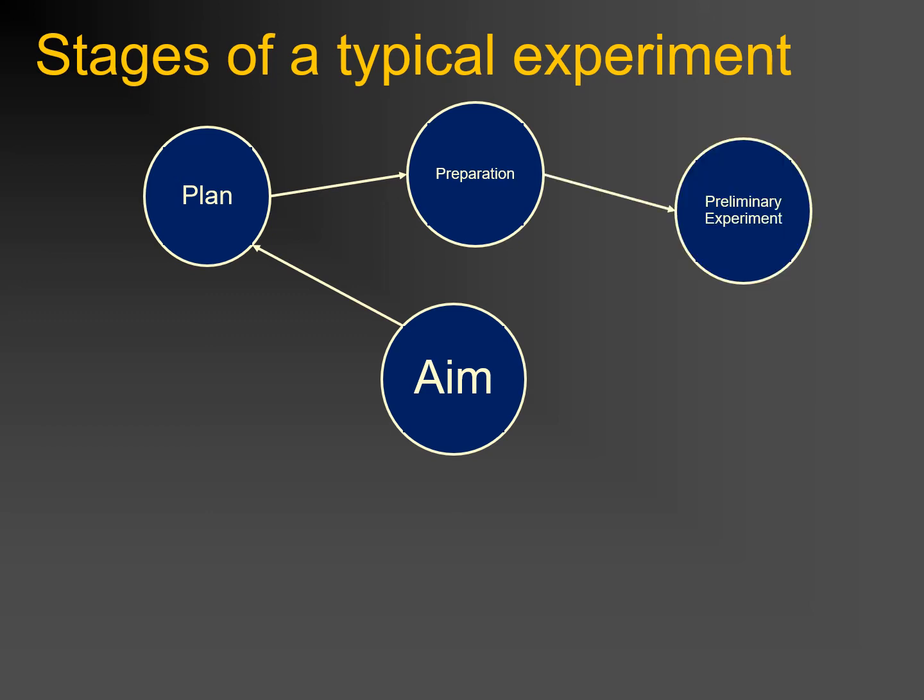A preliminary experiment promotes familiarity with the operation of the equipment. It can establish what works well and what needs refining, perhaps leading to a redesign of the experiment. During data collection, which might occur by hand or with the aid of a data logger, the experimenter must remain alert to factors that might influence the measurements being made. For example, if sensitive electrical measurements are being made, is there interference from nearby transformers or motors?